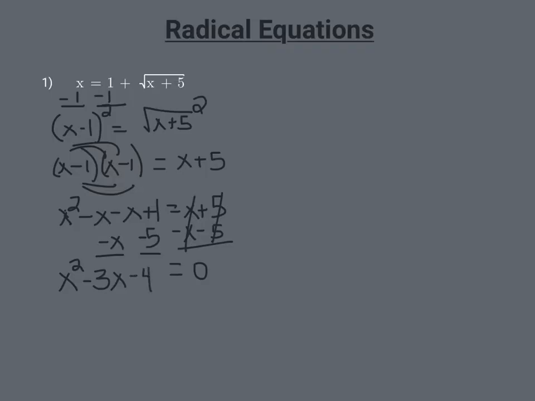All right, so from here, let's just factor. Since we have a 1 in front of our x squared, we can just right away set up two sets of parentheses. And we can put an x in the first spot in each of those parentheses. And then we just want to come up with two numbers that add to negative 3 and multiply to negative 4. So negative 4 and positive 1. All right, so then we're going to just make a t-chart, and over here we're going to get x equals positive 4, and over here we're going to get x equals negative 1.